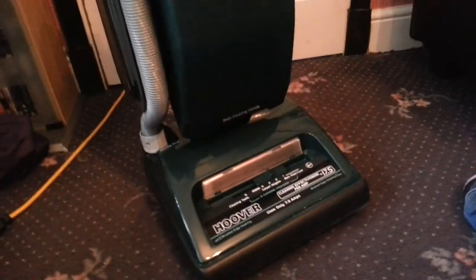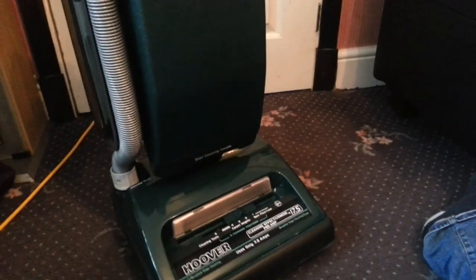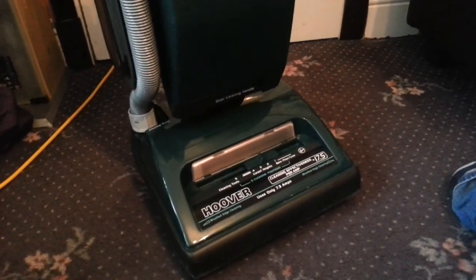Now if anyone's seen that 1993 Hoover ad, the Nobody Does It Like You one, this is the actual model that they used, the upright that they used in the advert. Of course it's not the exact one, but it's the same model.